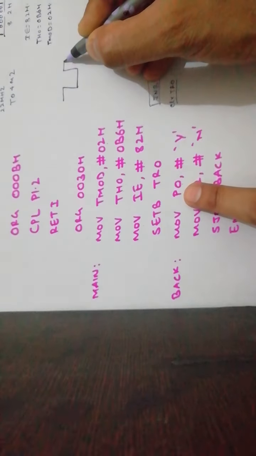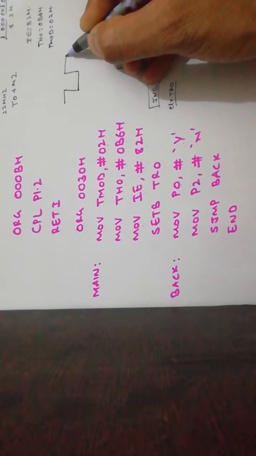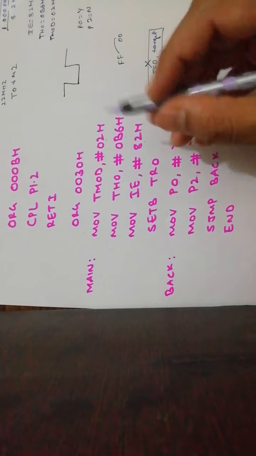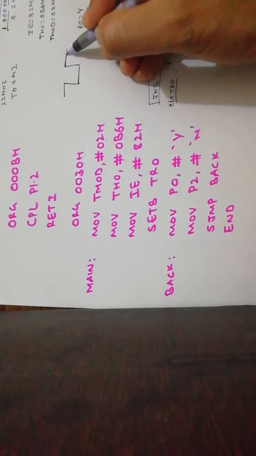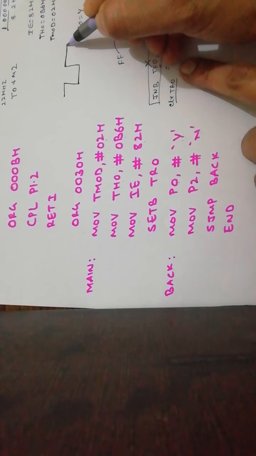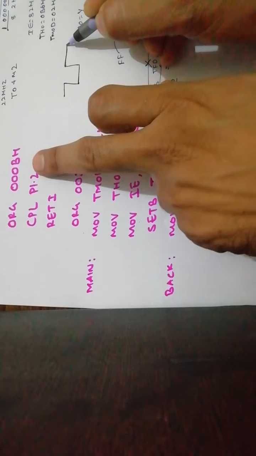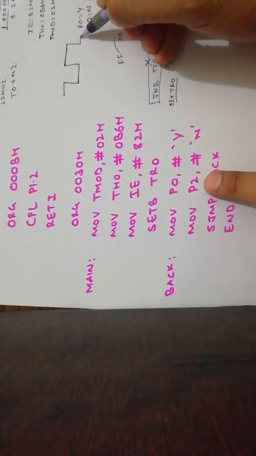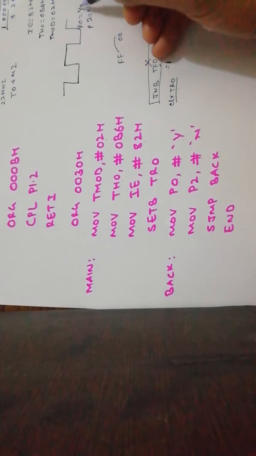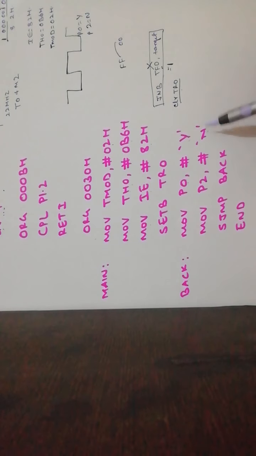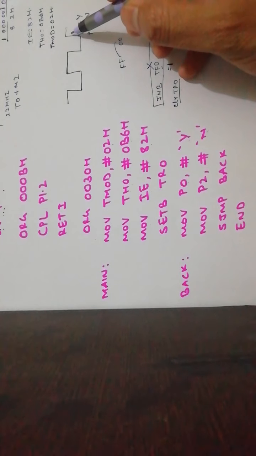Again Y and N, parallelly. In port 0 you can see it as Y, in port 2 you can see it as N. By that time, that is nothing but your delay. It will keep on going, this delay. Again SJMP back, it will keep on doing this. Once the overflow flag is set, an interrupt has occurred, go back here, complement P1.2, then RETI, come back here. Again it will keep on displaying it and complementing. So parallelly I am displaying Y, I am displaying N, and parallelly I am generating a square wave also.